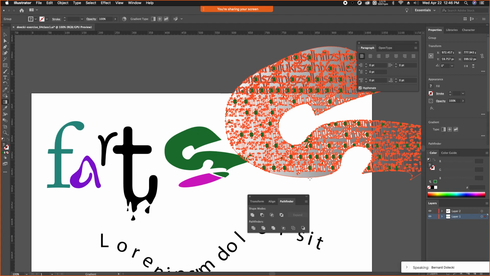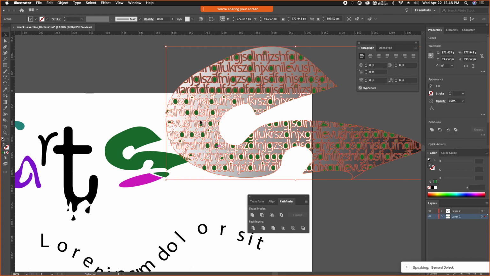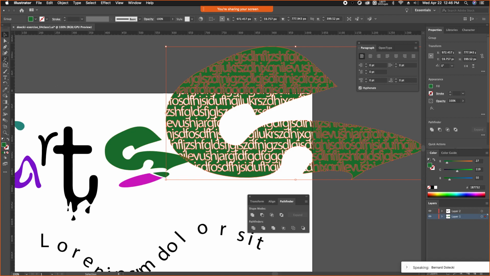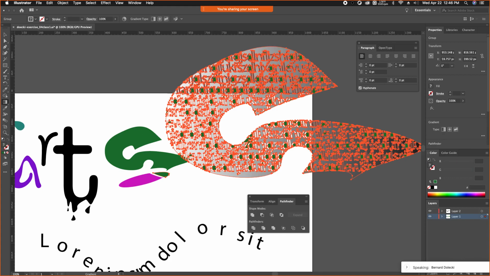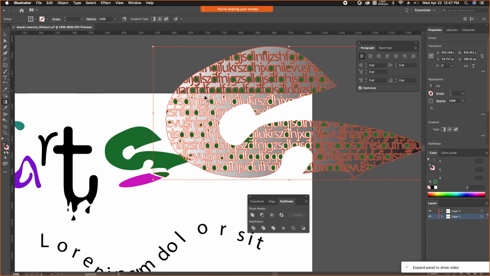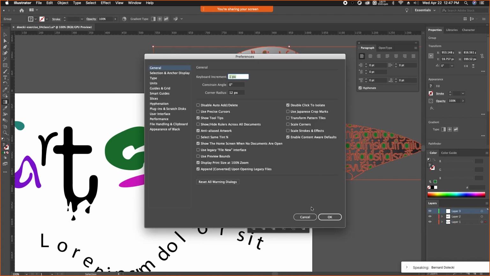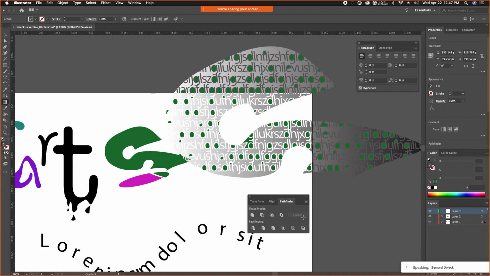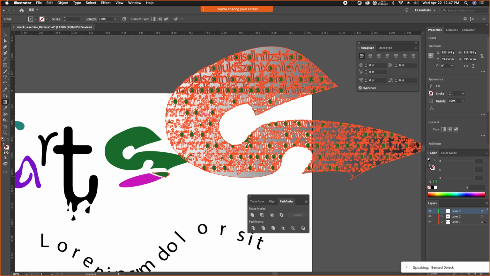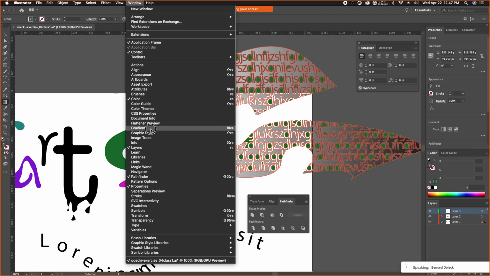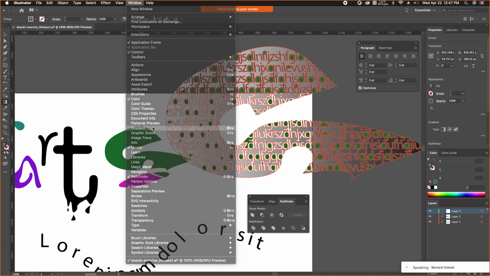And you'll notice here that all of my objects are kind of messed up. So I'm just going to quickly fix that with the Pathfinder and then redo my gradient. Oh, I guess I can't. I'd have to figure out why that's happening, but anyway, now that we have the gradient applied to something, is it K or is it L? K? H. So if you want to have something selected but see the preview of it, you can do Command H. That'll take off all of the little dots. Either way, it doesn't matter. So what we want to do is have the gradient window open. Because then if we have this open, we can change the gradient.